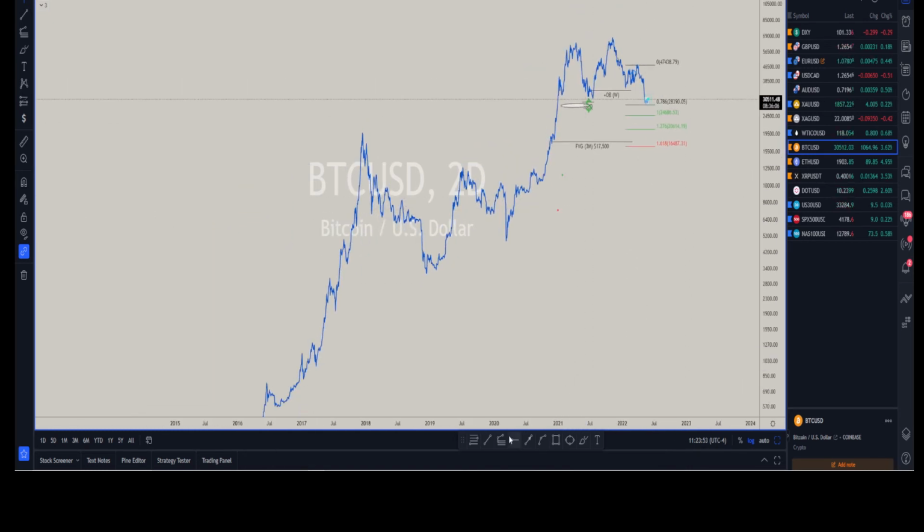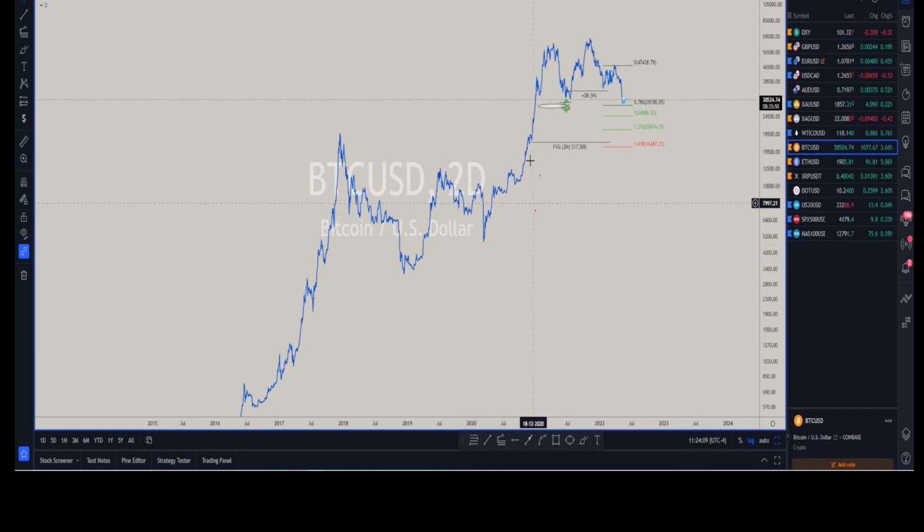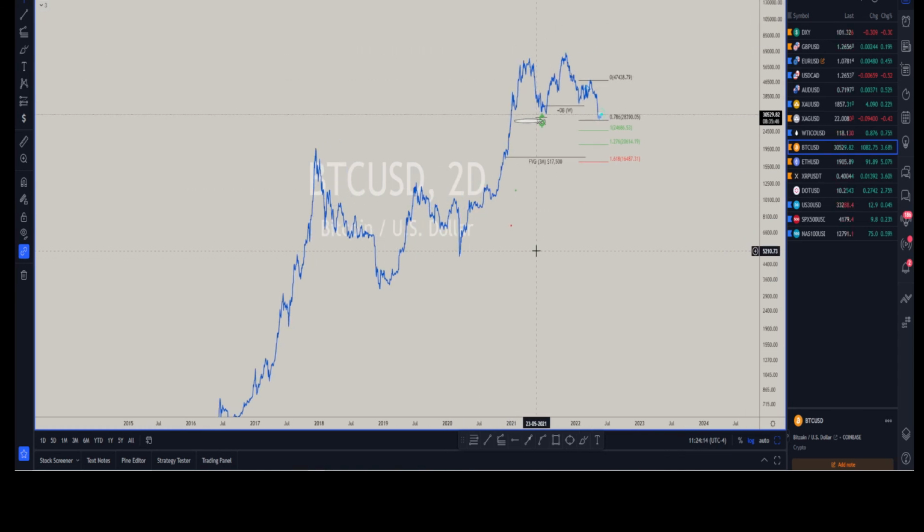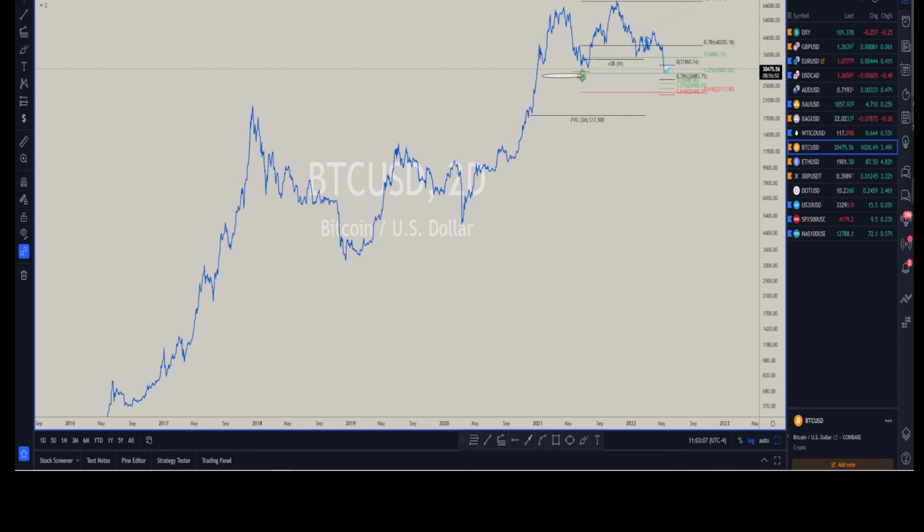From the point of view, can this be an ABC right there or a three-wave move? Let's just let the market tell us. Is it? Or did it exceed? It exceeded the 1.618, so it is not. So this wave is just a connector. So that would be for BTC.